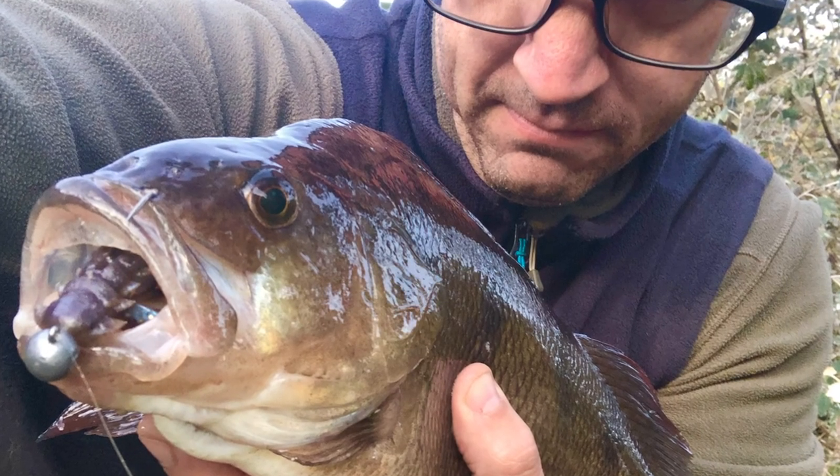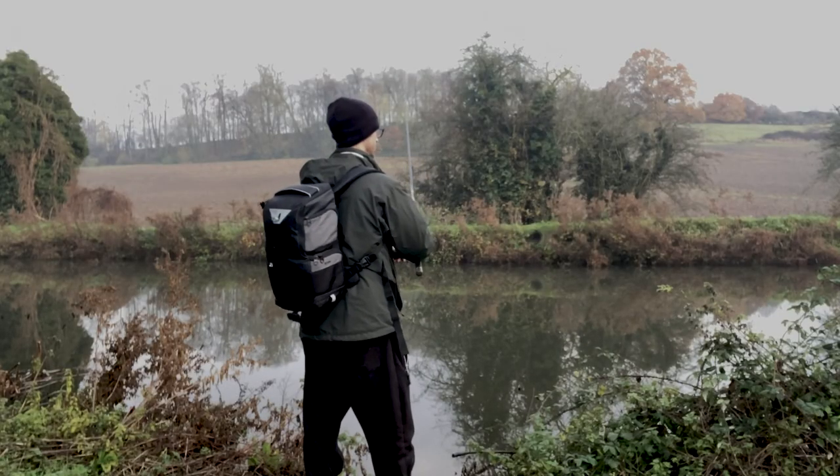Obviously all of this is as a general rule. Early in the perch season when the water is still quite warm, I've had fish where I'm ripping the lure through the water quite quick — of course that has happened, I'm just talking generally speaking. Most of my fishing is done with jig heads that are about two grams to five grams. Very rarely will I go up to seven or ten. The only time I would is if there's a lot of water in the river, or a lot of current and I need to get down — then I would go heavier. But then I would argue with myself: am I trying to fish in too fast water? And I should probably go and look for some slack water and then go back to using a lighter jig head.